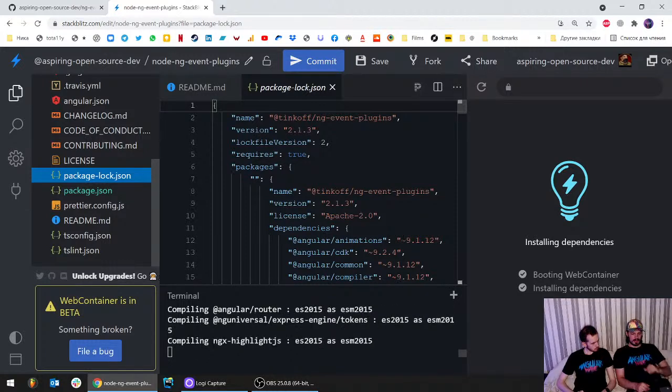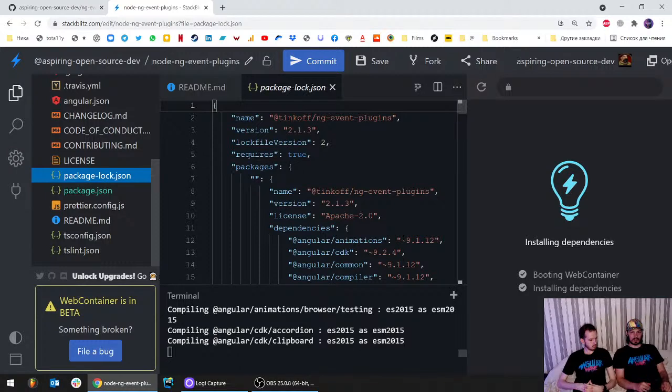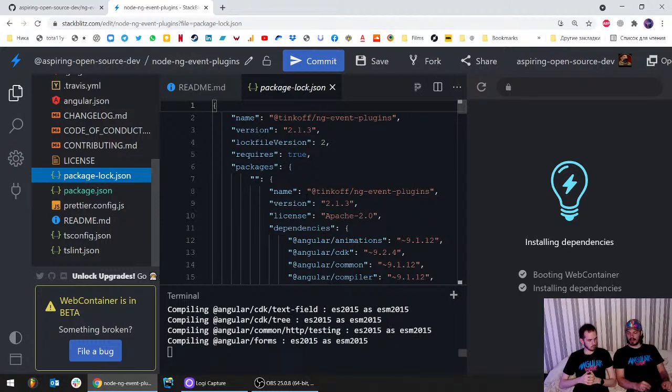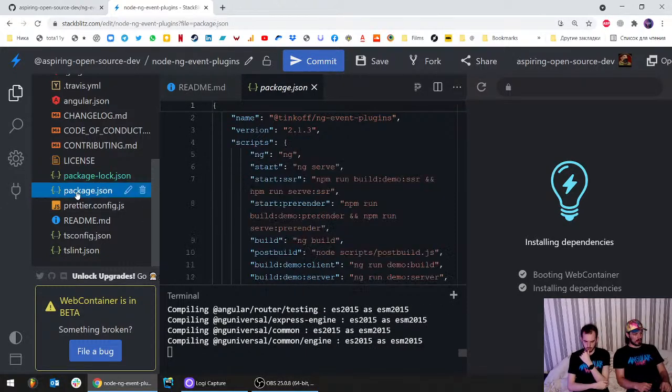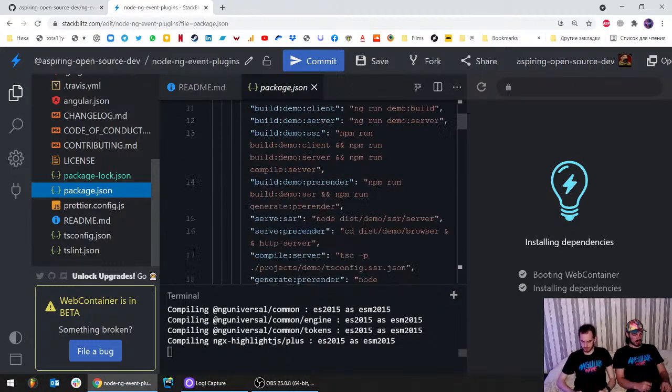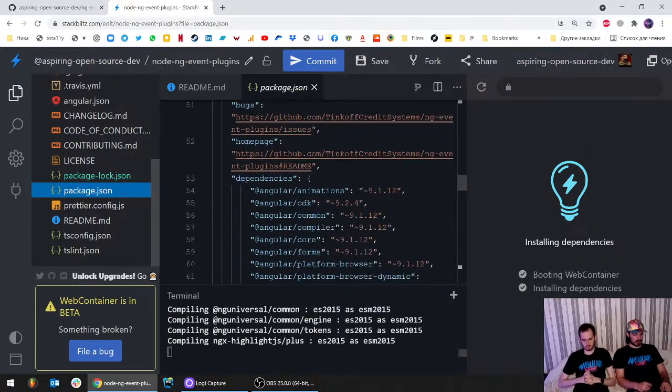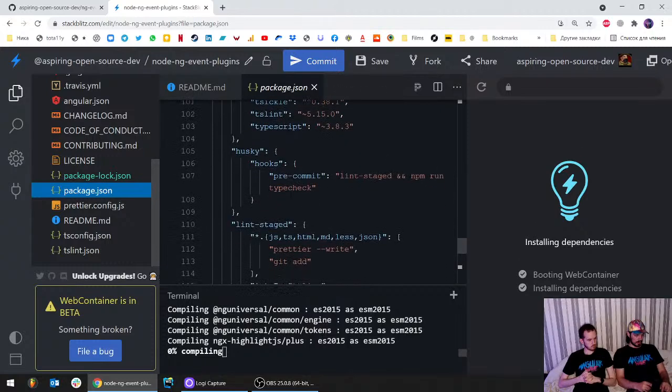When I tried that last time, one thing I noticed is it doesn't provide autocomplete for imports from Angular. So we'll have to do that ourselves, but that's not a big deal for the task that we are about to do. And I think they might add this feature later on because once again, it's very early. And it didn't run any pre-commit hooks. So before we commit our changes, we need to go to package.json and see what it does on pre-commit. So we do it manually, and hopefully that will work.